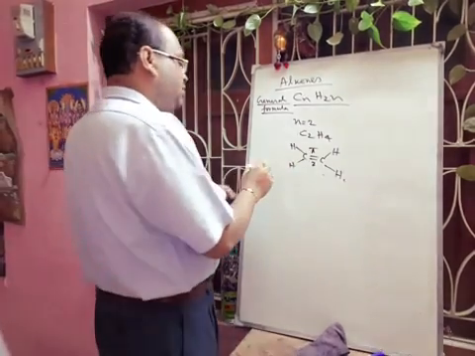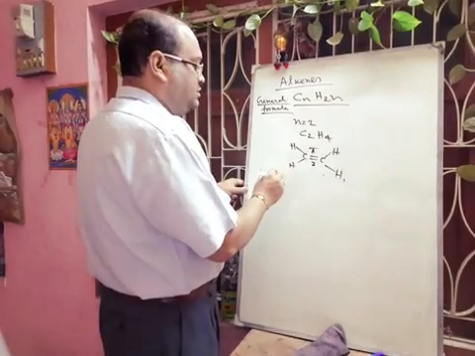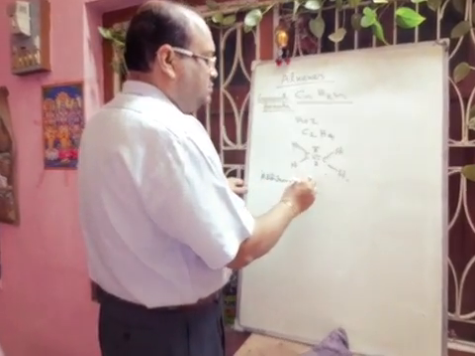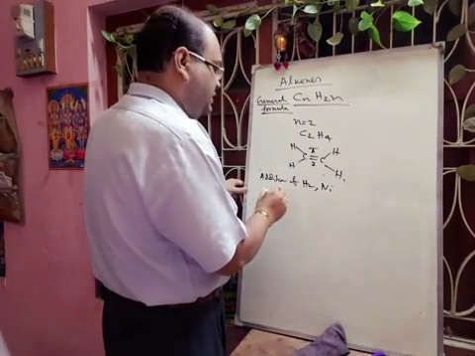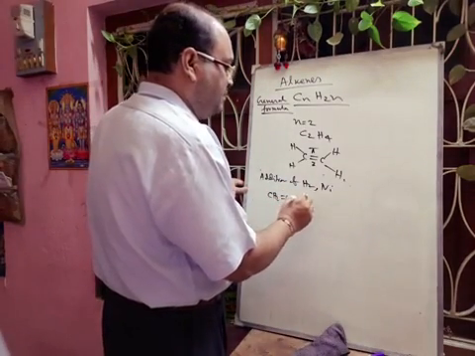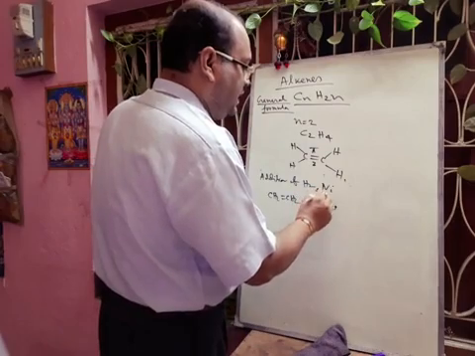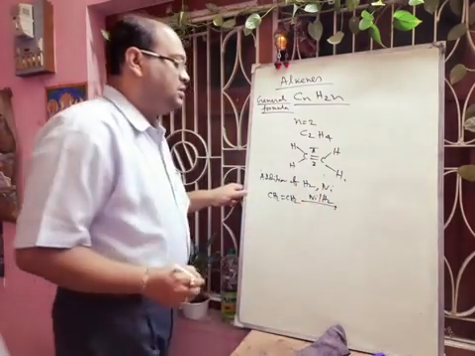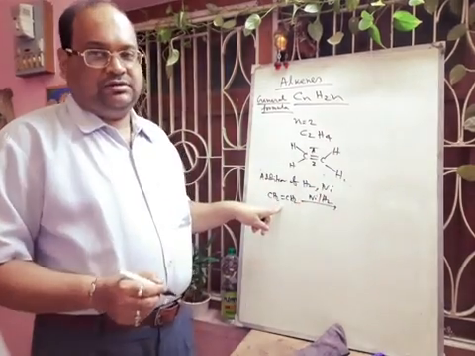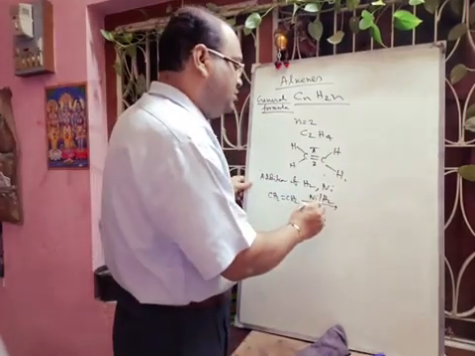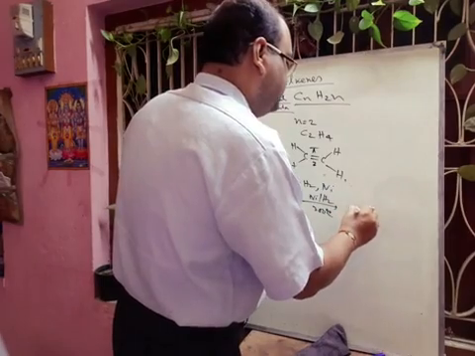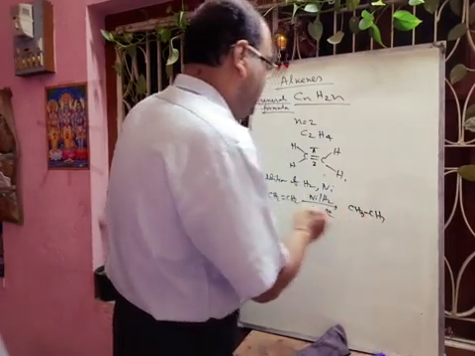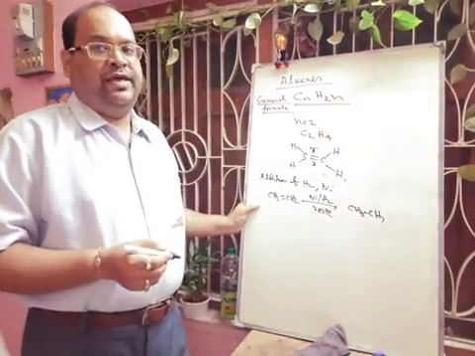First, we can think about the addition of hydrogen in the presence of a nickel catalyst. If we take CH2 double bond CH2 and give nickel and hydrogen, 1 mole is required, and the temperature required is around 300 degrees centigrade. So we will get ethane. So there will be addition of hydrogen.